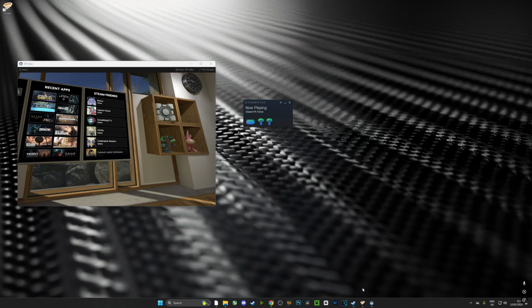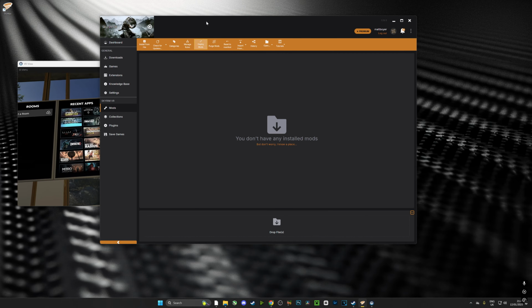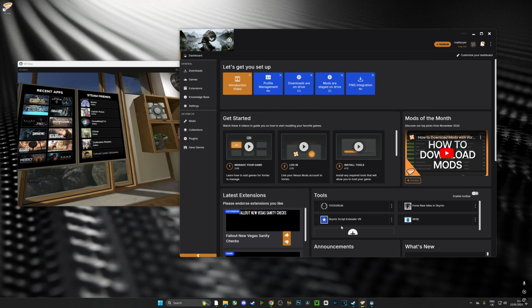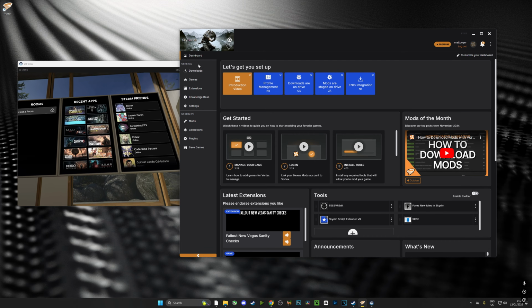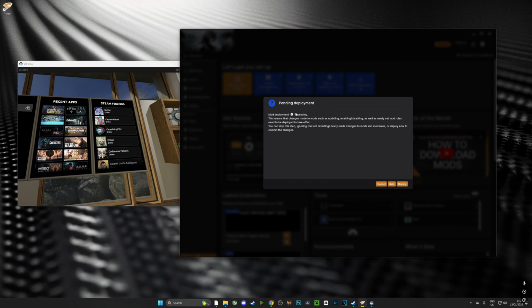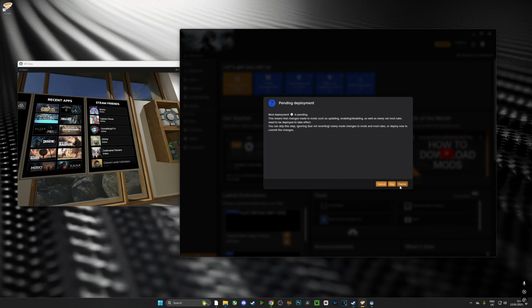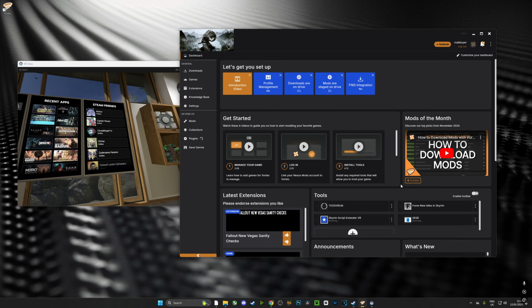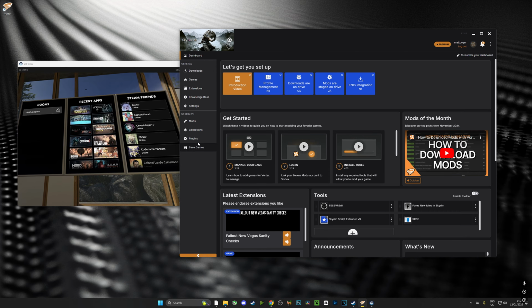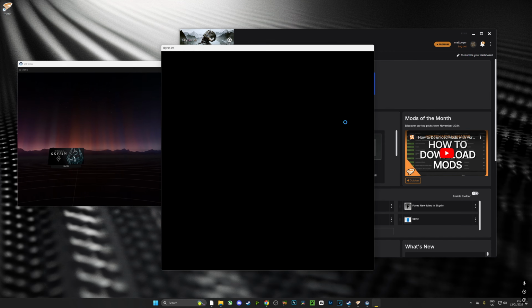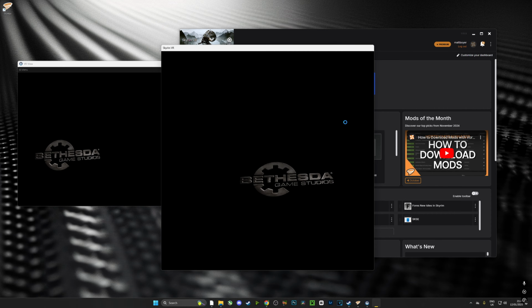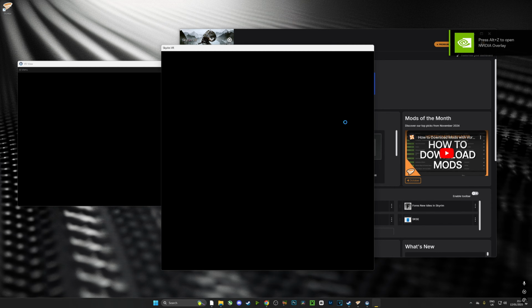And it is at this stage that I recommend you test out Vortex and make sure everything is working thus far. So get your headset, connect to Steam VR. You can see it's running in the background there. And with Steam VR running, push play in the top left corner of Vortex, push next, and get into the game. By doing so, we're just going to make sure that the script extender is correctly installed. And if that is the case, if the game runs, if it doesn't crash, guess what? You are ready to start adding mods. So that's what we're going to do next.